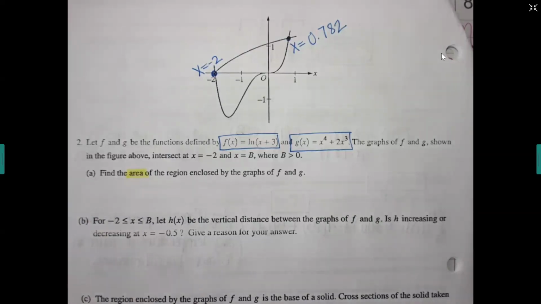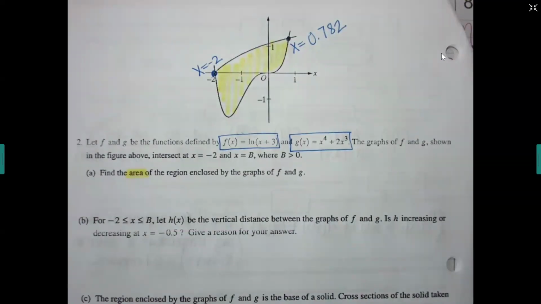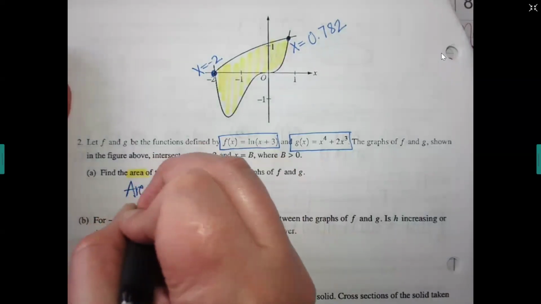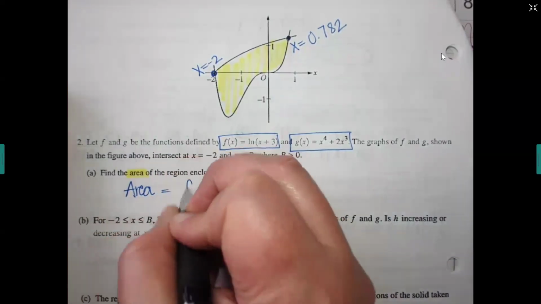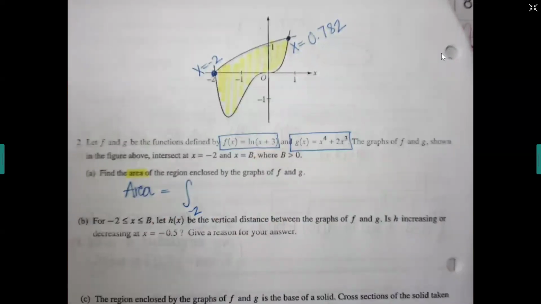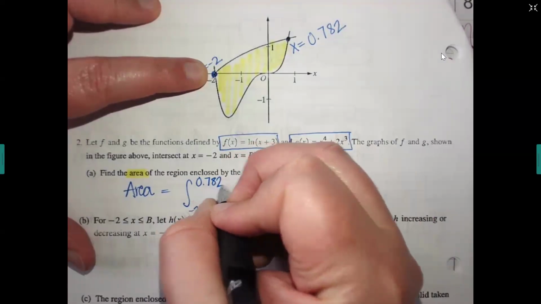Okay, how do I find area? Do you remember what to do with the boundaries? You are going to integrate, but which order do you subtract the functions? Not right minus left. What will it be for this one? Top minus bottom. Yes, and most of the time, if these are x's, then it's top minus bottom. The right minus left is the one that probably won't be on the AP test, but could. Okay, so -2 to 0.782.